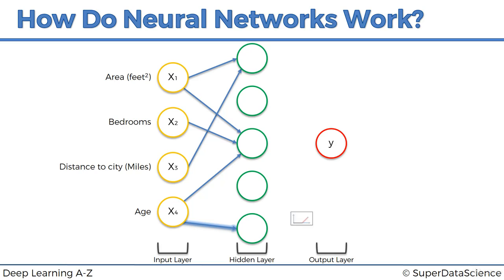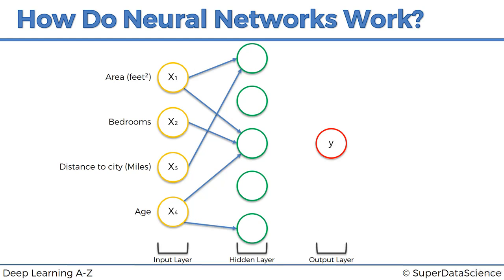And this is a good example of the rectifier function being applied. So here you've got like a zero until a certain point, and then let's say 100 years old, and then after 100 years old, the older it gets, the higher the value, the higher the contribution of this neuron to the overall price. And it's just a wonderful example, very simple example of this rectifier function in action. So there we go. That could be this neuron.